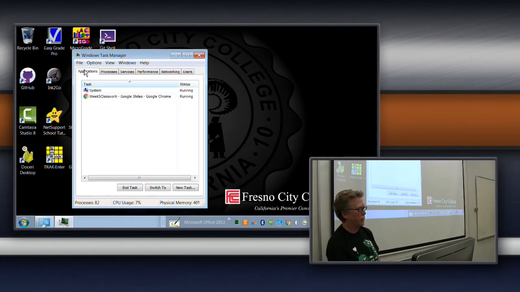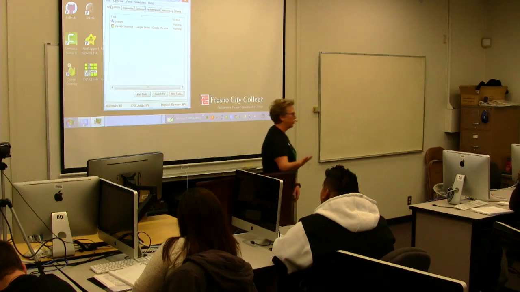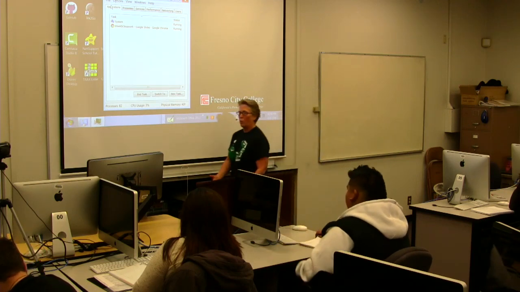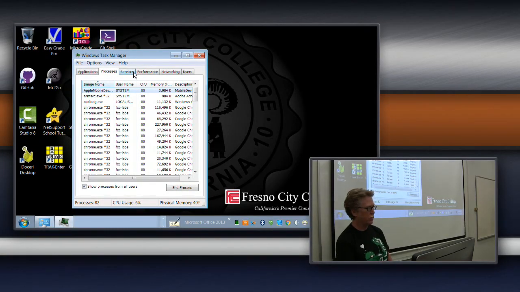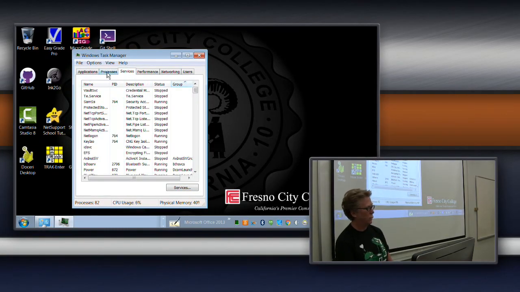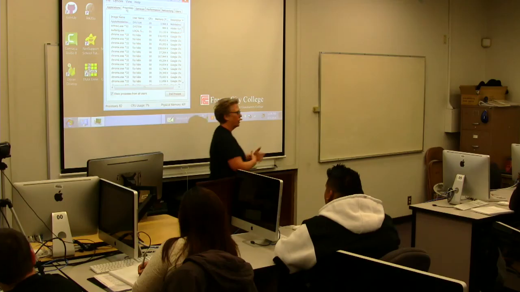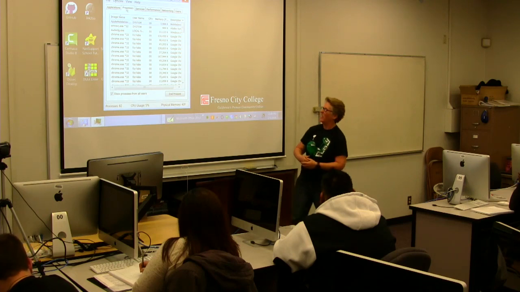And by the way, here's where you normally get and end a process, and that's all you ever see, right? But in this case, we're going to go beyond that, because we're going to look at these processes and these services. Because these are all the things that get loaded on your computer once that boot process is complete and you've logged in. This is all of it.